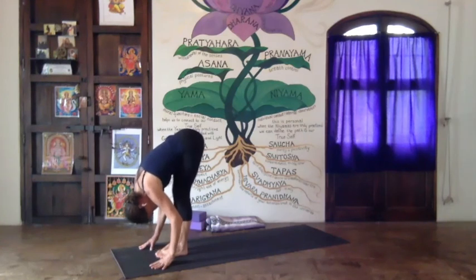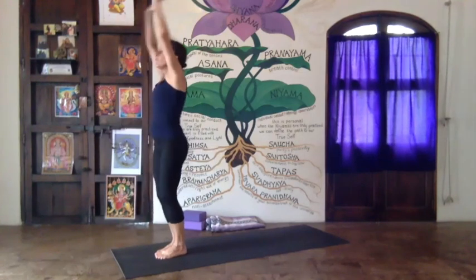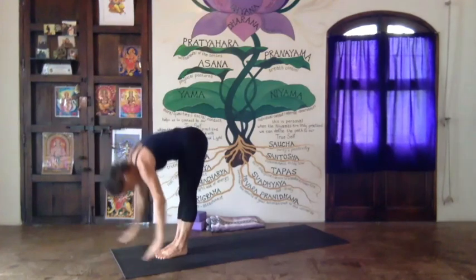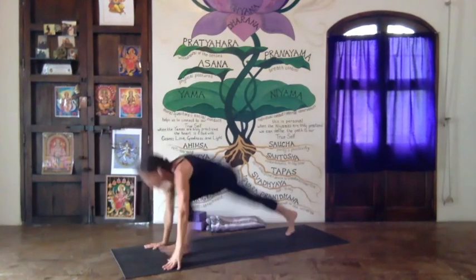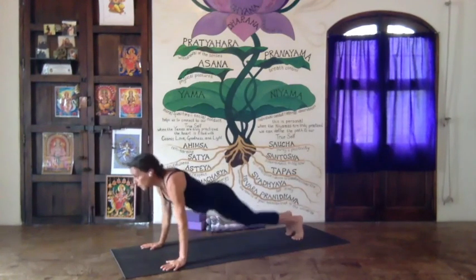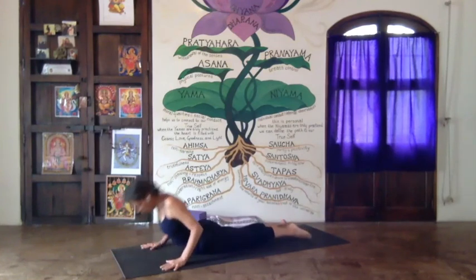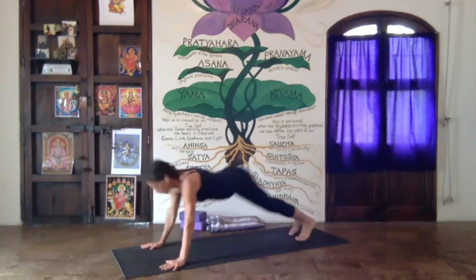Dipping the big toes together, heels apart, bend the knees, cross the thumbs. Inhale, lift your heart. Exhale, forward fold. Surya Namaskar C. Inhale, step the right foot back. Exhale, left foot back, down dog. Inhale to plank. Exhale, knees, chest, and chin. Dig your fingertips in. Inhale, roll the shoulders back and lift, but keep the pubic bone on the floor. Exhale, down dog.